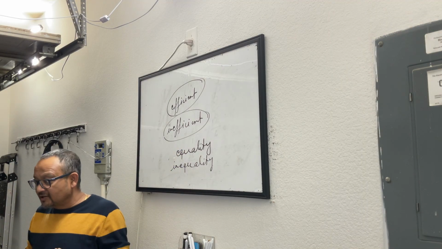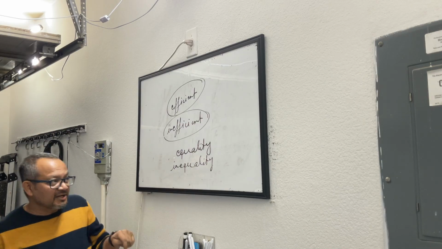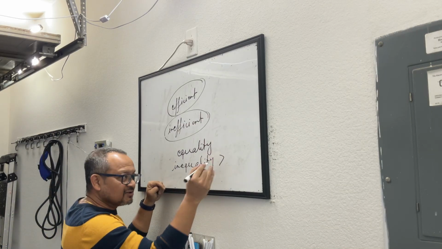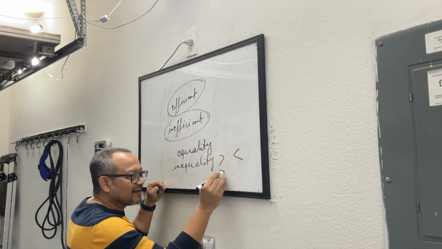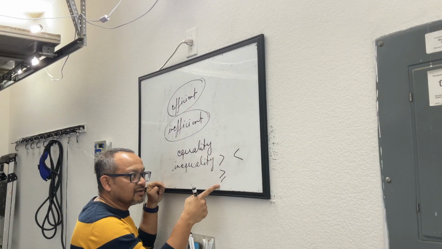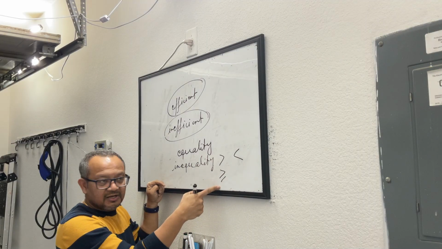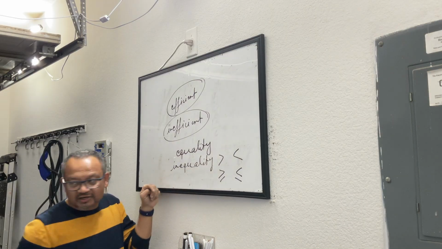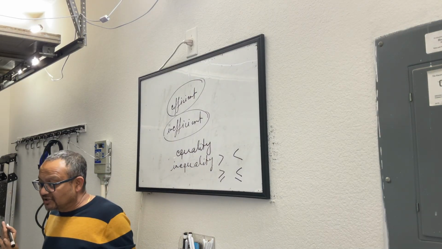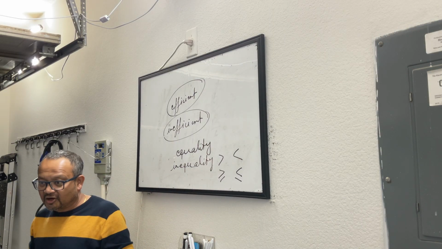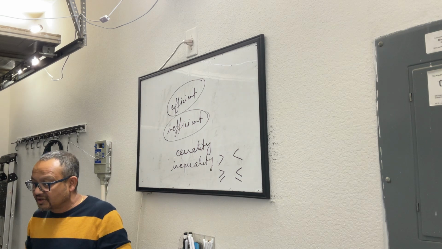Now there are different ways you can describe that inequality. Obviously, greater than is not equal, less than is not equal, greater than or equal to also is not equal, because you have two situations. Less than or equal to also is not equal. So you guys gave a right definition, there's no denying that. I am not disagreeing with any of your definitions.